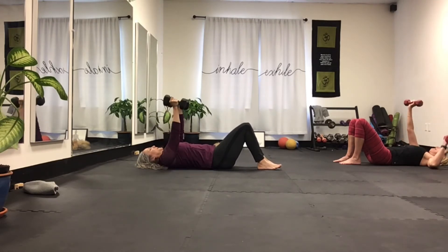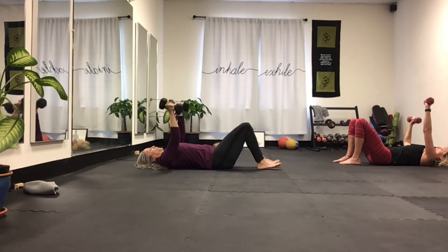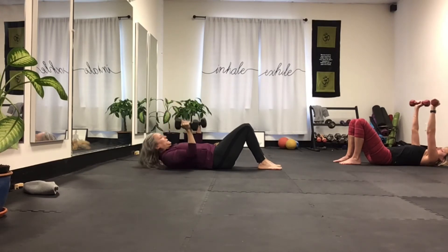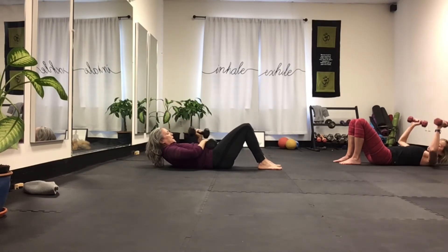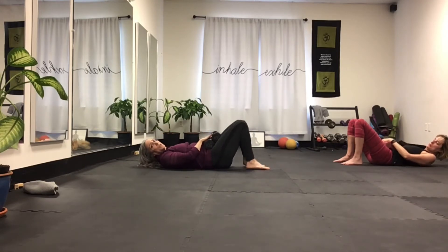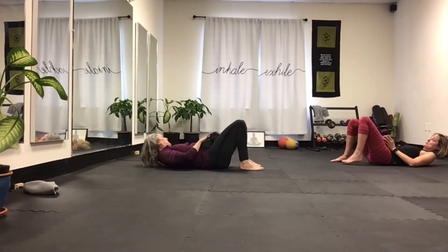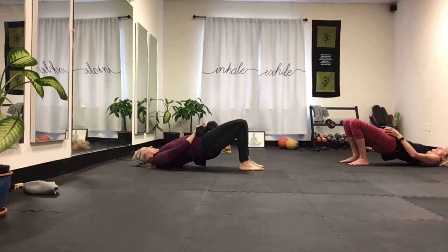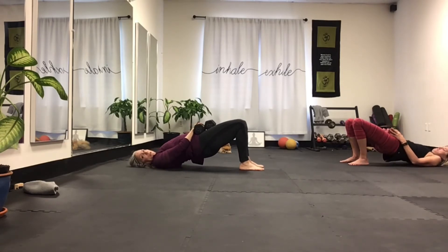It's good to throw weights in every now and again, especially for our upper body. Now hold the weight overhead, bring them onto your hips, both of them. Walk your heels in as far as they can be. Now we're going to come up and do a wavy bridge. You're not arching though — you just come up so your hips are in line with your knees and the shoulders, and you hold this.